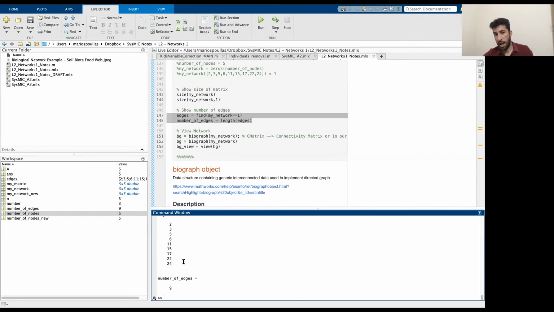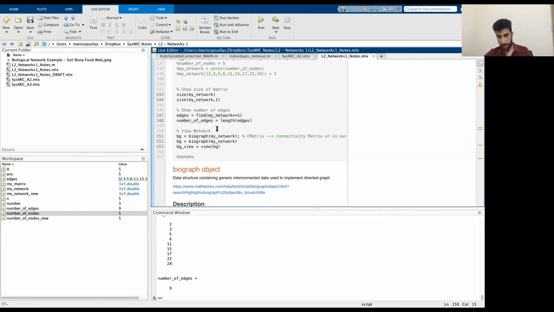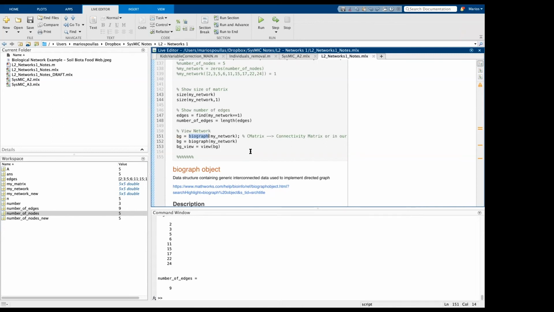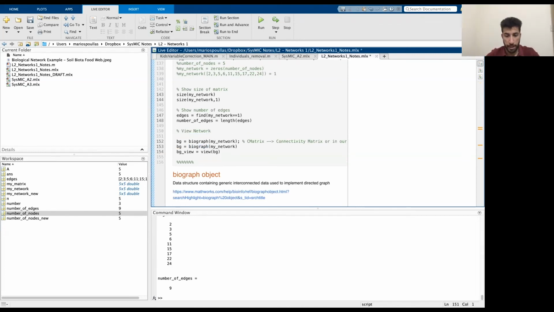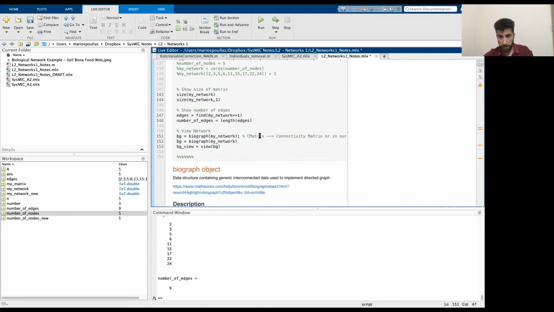That means I've got 9 arrows connecting the 5 nodes with each other. And let us visualize this to understand better what's going on. To visualize a network, we use the function biograph. By starting to type biograph, I was expecting the C matrix to appear.